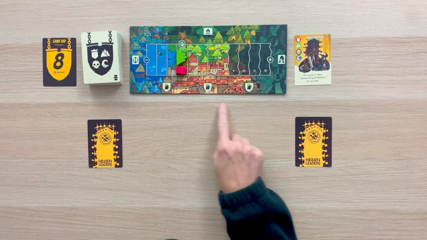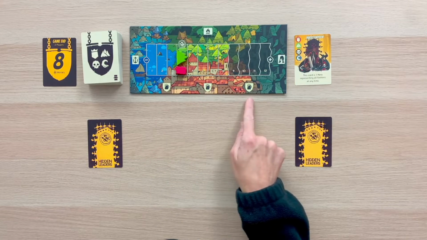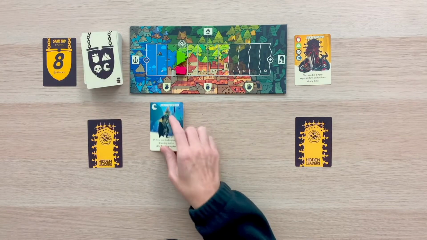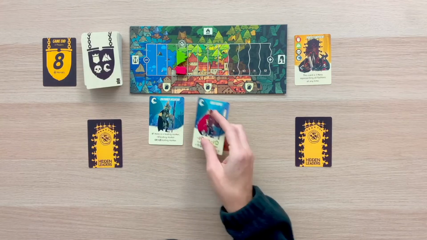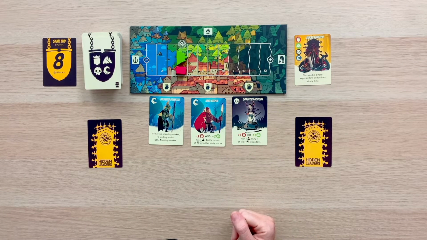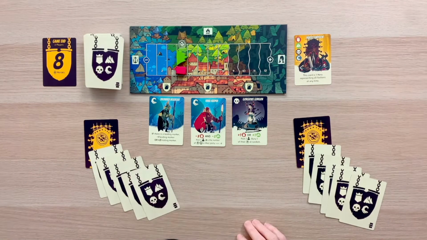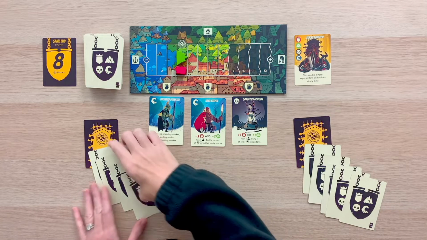We're then going to need to fill in our tavern, which is symbolized by these mugs of beer down at the bottom of the board. We're going to put 1 hero under each beer icon. Once our tavern is full, go ahead and decide who's going to go first. We're then going to deal each player 5 hero cards. Each player can go ahead and look at their hero cards.